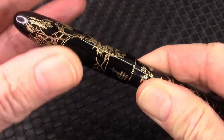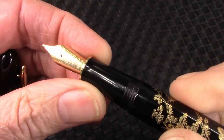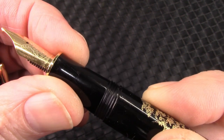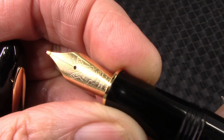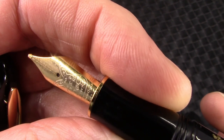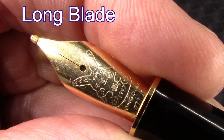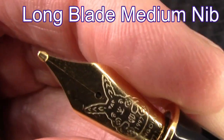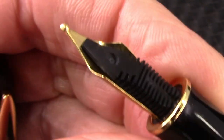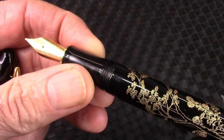The cap comes off in about 1 1/4 turns, and we'll see a standard number 6 nib, but with some unique engraving on it. Yes, we have a rabbit on the nib. Again, another nice touch, another nice detail. Really good tipping on that medium nib. Just your standard plastic feed, but it works very, very well. This section, classic design. It's a classic pen in many, many ways.